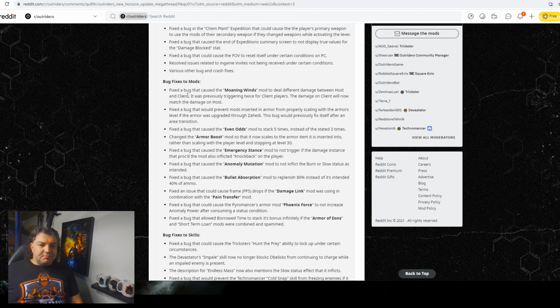All right, fixes to Moaning Winds. Fix the bug that caused the Moaning Winds mod to deal different damage between host and client. It was previously triggering twice for the client players. The damage on client will now match the damage of the host. So this is very, very interesting. I noticed this whenever I was running with other people, that their Moaning Winds damage was huge. And it seemed to be disproportional for me.